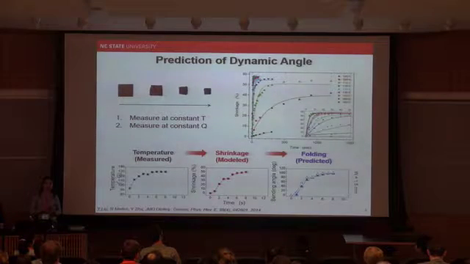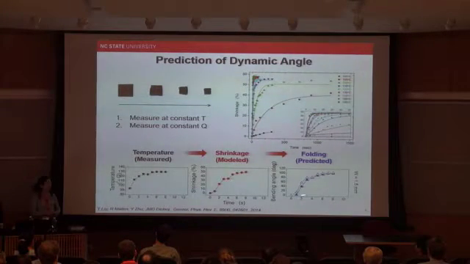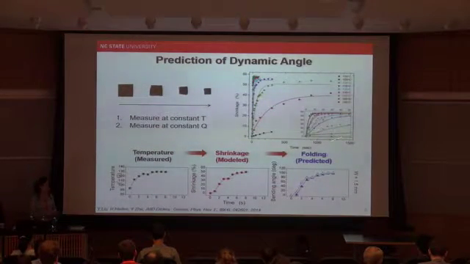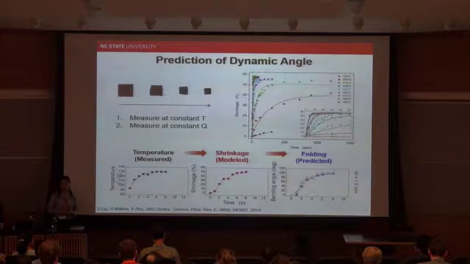Then remember the geometric model in the previous slide, you can substitute this change of the shrinkage to help you get the bending angle along the different time. So this experiment data and the simulated data match well to each other.